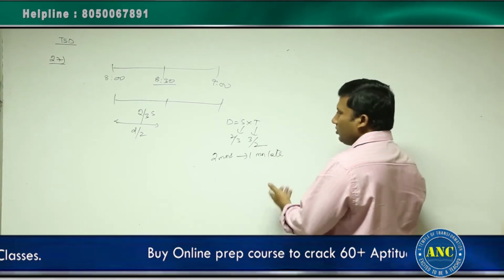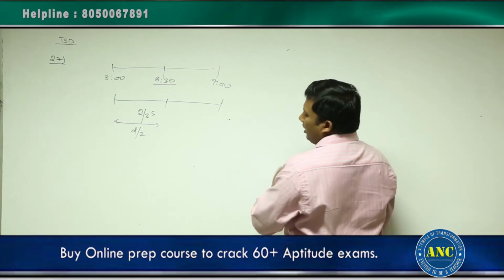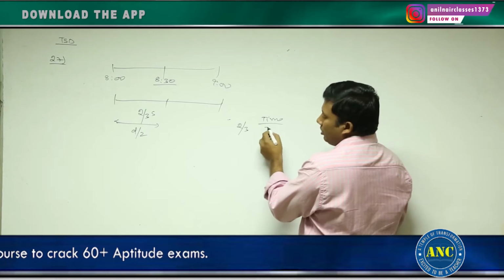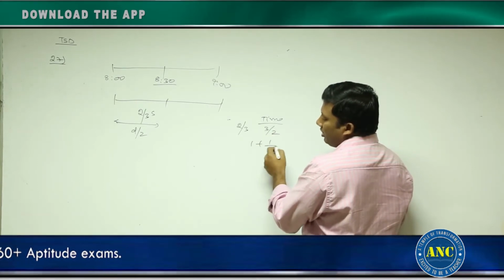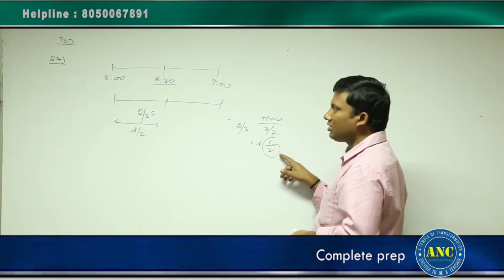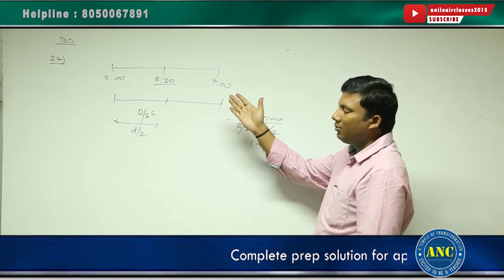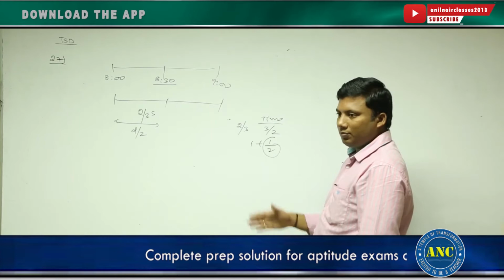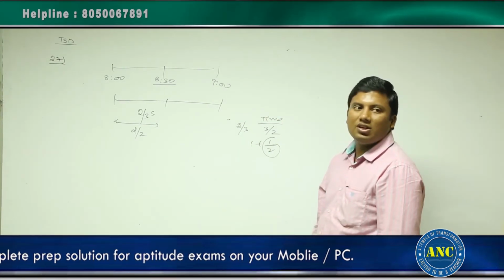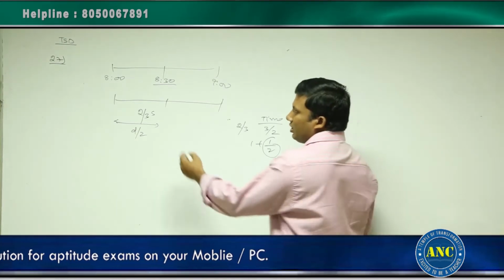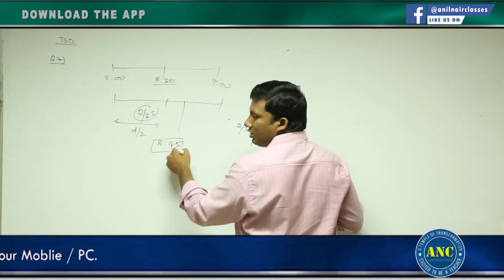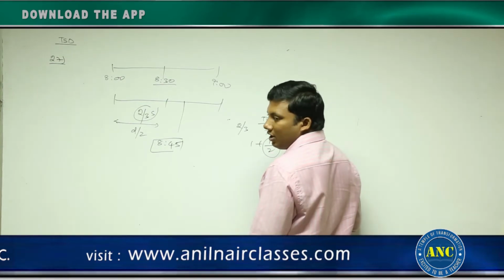Or otherwise you do it simply. Speed is 2/3. Time will become 3/2. 3/2 means on original there is half extra. Originally the midpoint will be at 8:30. Half means what is half of 30 minutes? 15 minutes. That means if she goes at this speed, she will be at the midpoint of the distance at 8:45. Are you all with me?